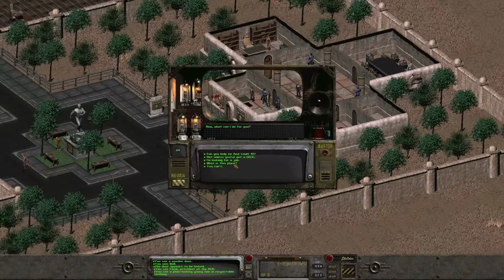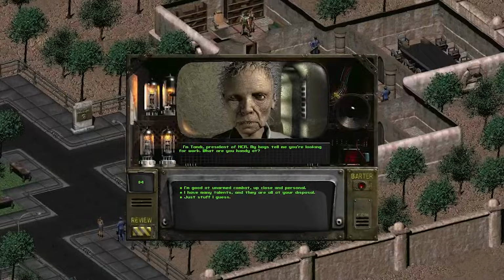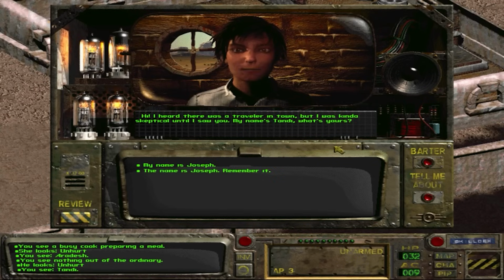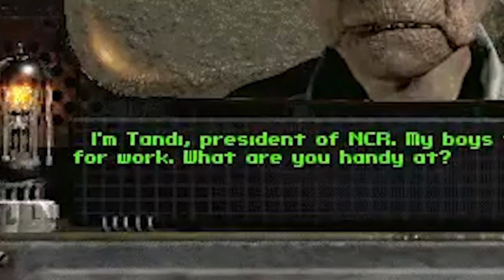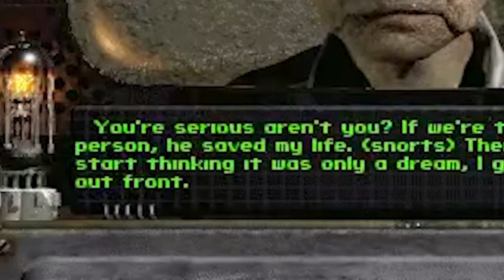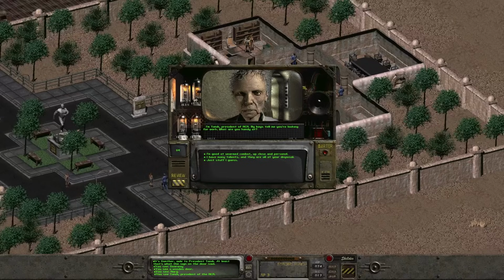After arguing with this entitled prick for a minute, you can speak with the one, the only, President Tandy. Yep, that little girl from the first game has grown up to become fucking president of the NCR. On top of that, she actually remembers the Vault Dweller. You know, your grandfather? So Tandy is a woman who doesn't mess around. She gives you a job and a flat rate. Take it or leave it.